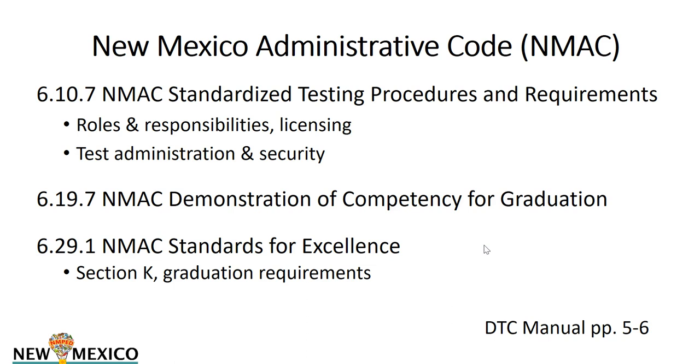So New Mexico Administrative Code, otherwise known as NMAC, that governs the testing is 6.10.7, NMAC Standardized Testing Procedures and Requirements. There's roles and responsibilities, licensing, test administration, security. There's also NMAC code for demonstration of competency and graduation, and for standards of excellence. The one we're going to focus on today is 6.10.7, knowing that all of these others are connected in some aspect, so it would behoove you to look those up.